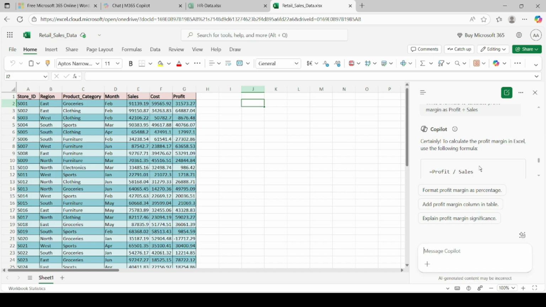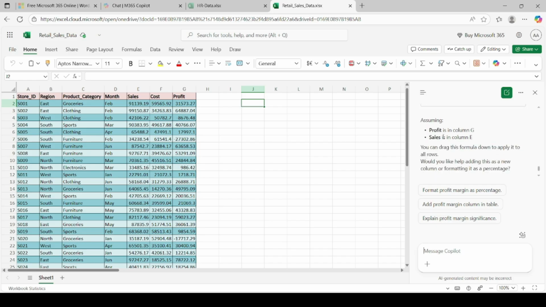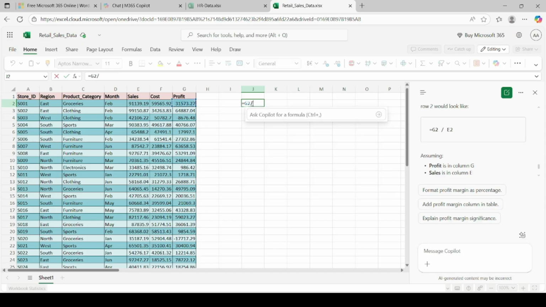We can have it like equals profit divided by sales, and it has generated more formulas like equals G2, so from the G column, row 2 onwards, divided by the E column from row 2, right? The same thing we can apply here, like equals G2 divided by E2.